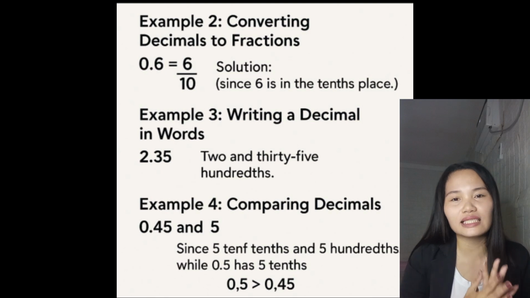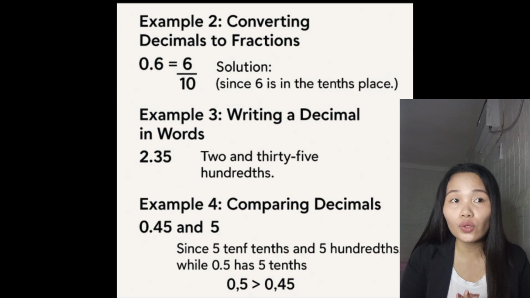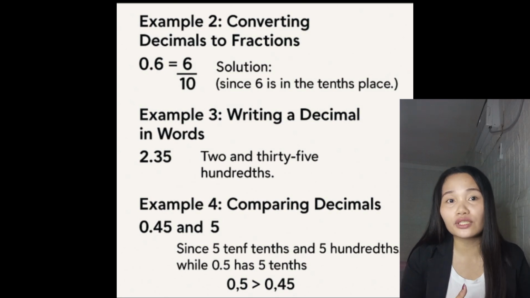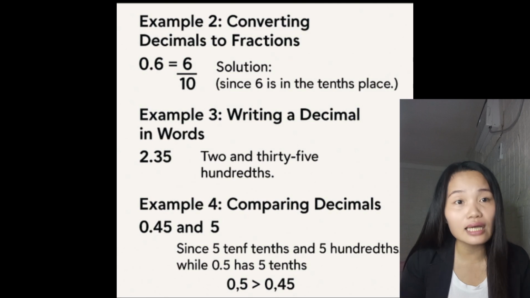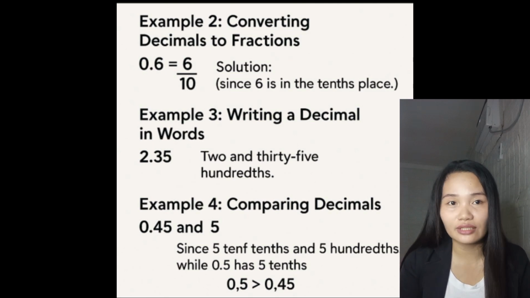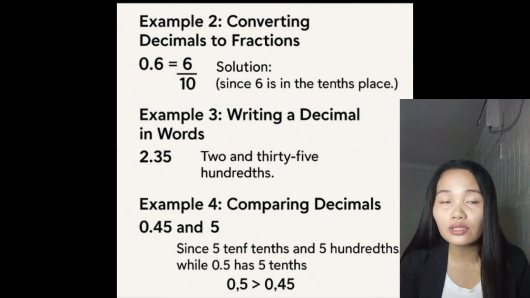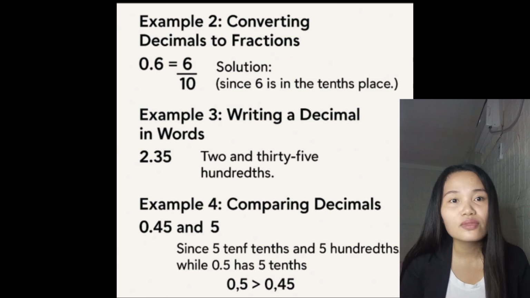First, we will discuss the decimal point. A decimal point separates whole numbers from fractional parts. Values after the decimal point: the tenths are 0.1, 0.2, up to 0.9. This is the first place after the decimal, the tenths. Now 0.01, 0.02, up to 0.99 is the second place after the decimal. That is the hundredths.